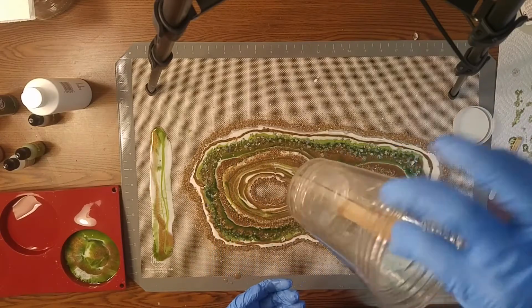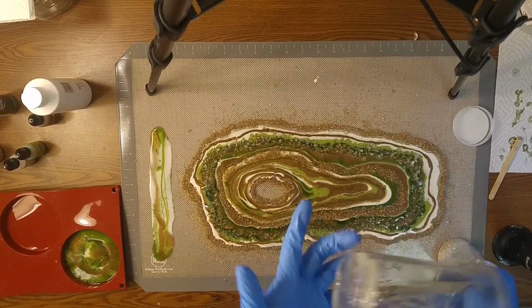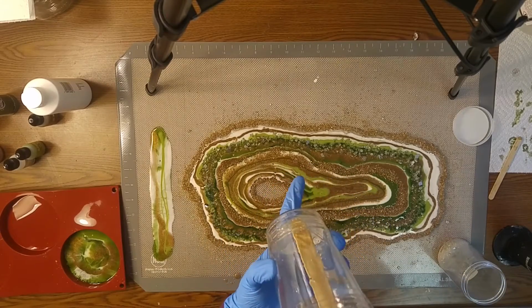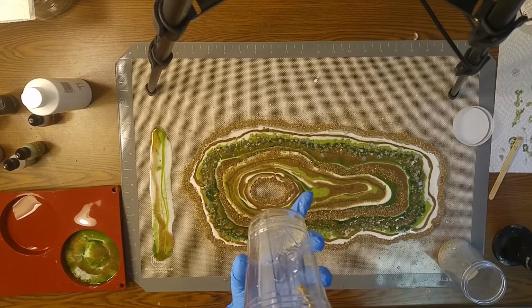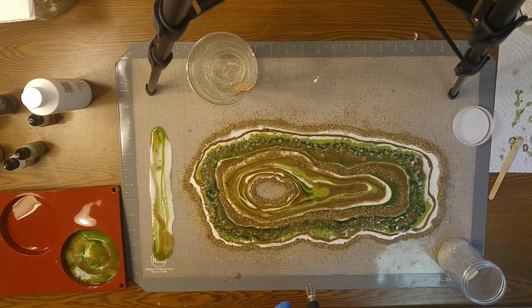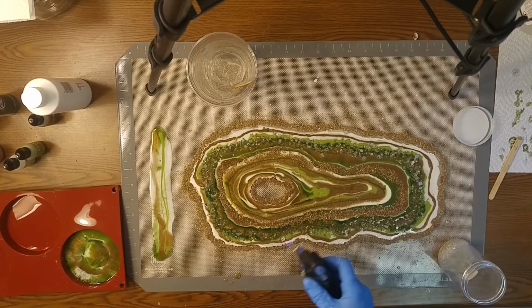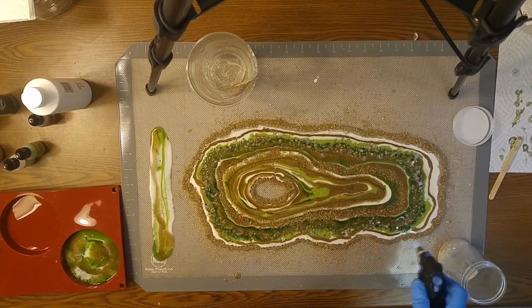Check it out. I didn't use the last of my clearing time. It is super hot on the bottom. So that is what can happen. I guess I didn't 100% need it, but clear is done. All right. I'm going to hit this with the torch one more time because it's just moving the tiniest bit more.